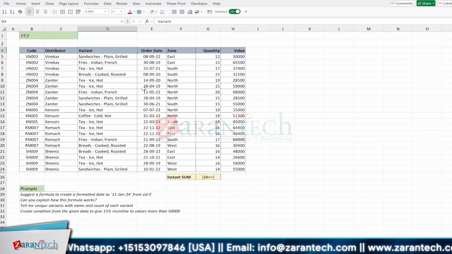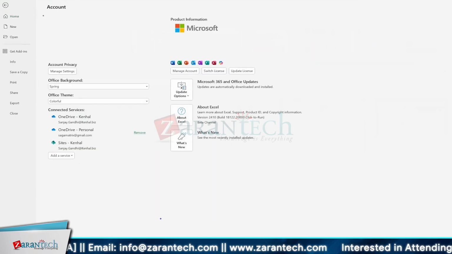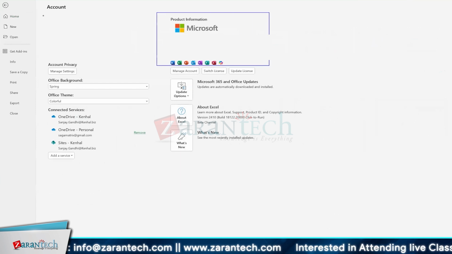Now, if I see the data here, because I'm working on 365, to mention 365, I have to go to File and go to Account. I can then verify that, okay, my product is 365 over here. That's what I can see in this case. This might say 2016 for some people, 2019 for some people. Now we've got 2024 also available as a flat license. It's not a subscription. It's a flat license available as a product, for example. But the version these days is called over here. This is the version that we can see in this case. 2410, that's the October version for year 24. And that's where you can find out the product information available over here. That's what we can find in this case. Okay, let's go.